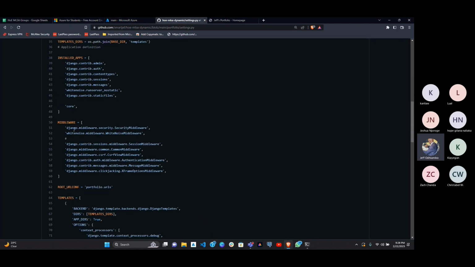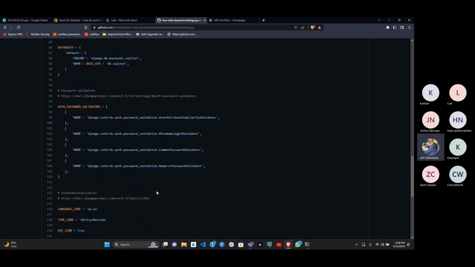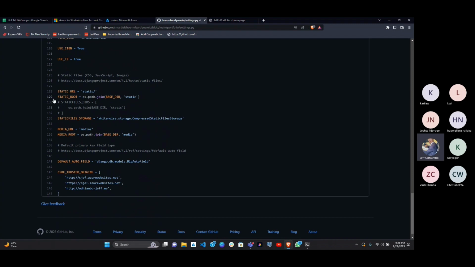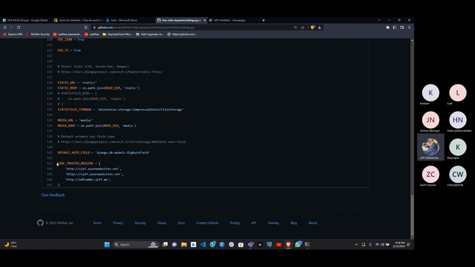So when configuring whitenoise, you add it to the installed apps, after installing it to the virtual environment by running pip install whitenoise. Then you come and add it to the middleware like that. The last configuration is you move to the section where you have the static root, then add static file storage and set whitenoise.storage.CompressedStaticFilesStorage. So these are the configurations that we made, and we added a section called CSRF trusted origins.